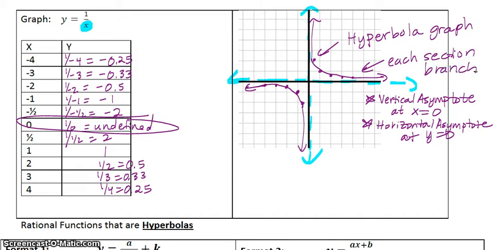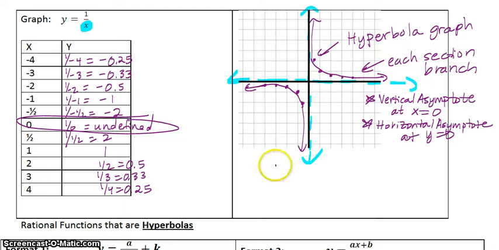A few other things you need to know. These points are exactly mirrored across from each other, and it will be like that every time, though the numbers might not be the same. It'll always have the mirror look, but the numbers might not be the same because we're going to shift this graph up, down, left, right. And I'll say more in just a little bit.